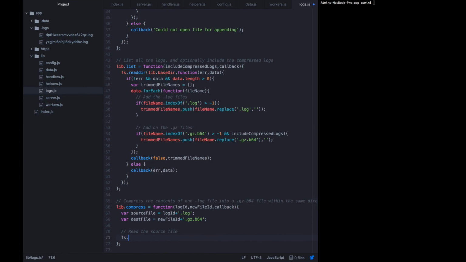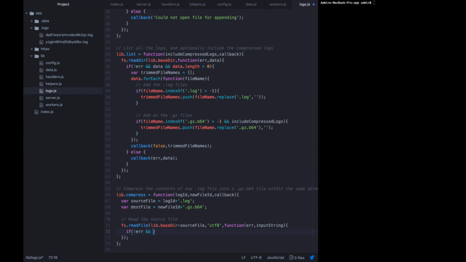For that, we're going to use fs.readFile, pass it in the base directory plus the source file name. We want to read it in with UTF-8 encoding, and they're going to pass us back an error and the string contents of that file, which we're going to call input string.